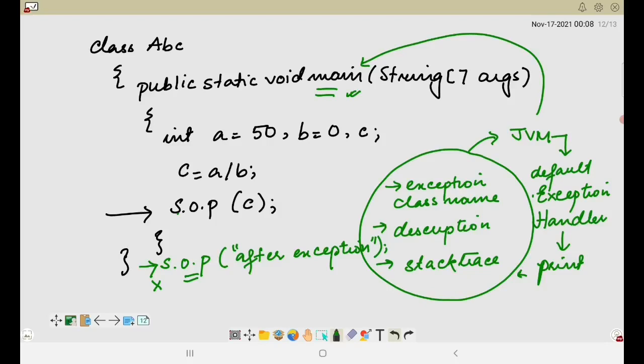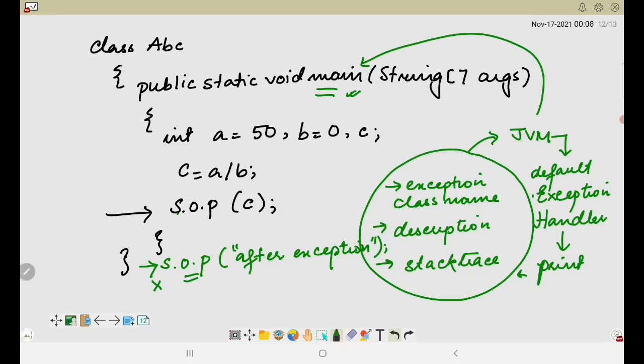If that is also not handled, then JVM will pass the object to the default exception handler, and the default exception handler will print the value of the exception object, and it will abnormally terminate the program.